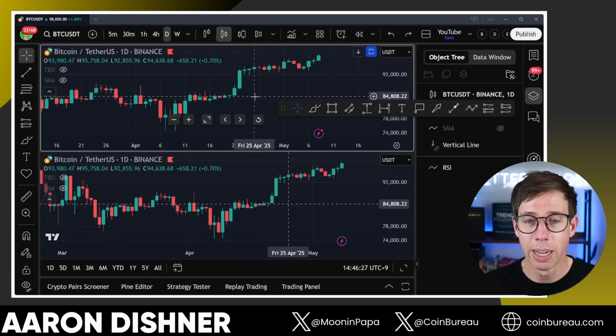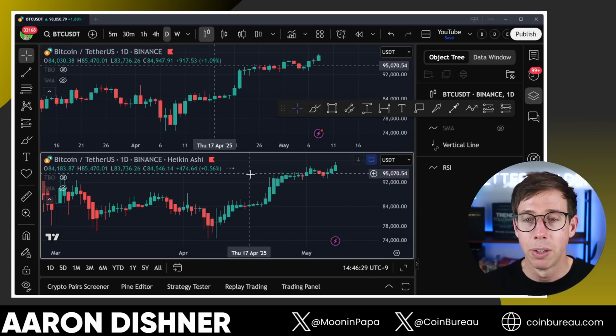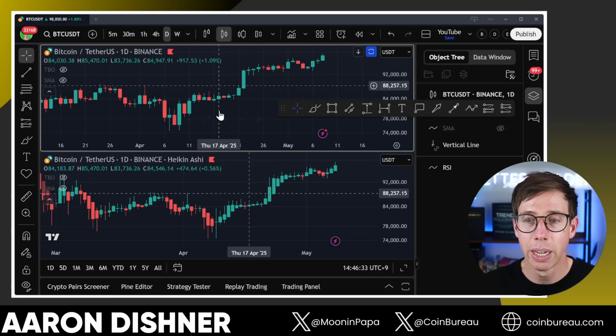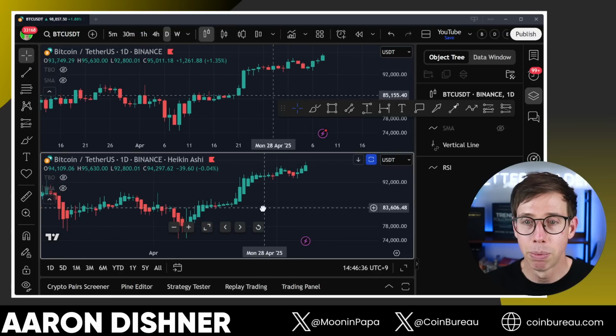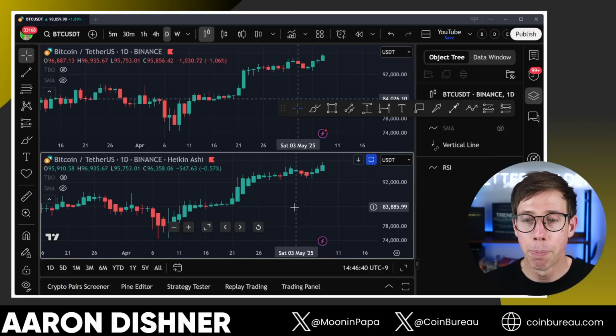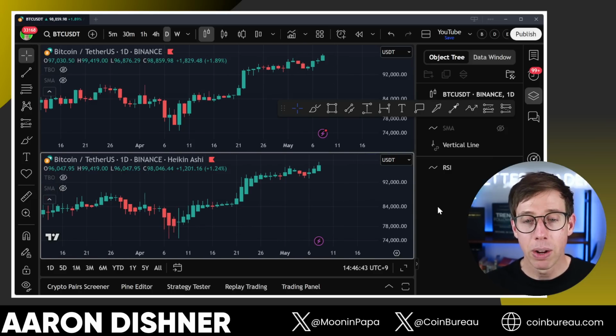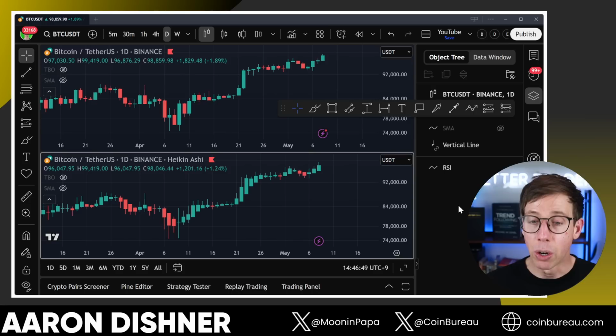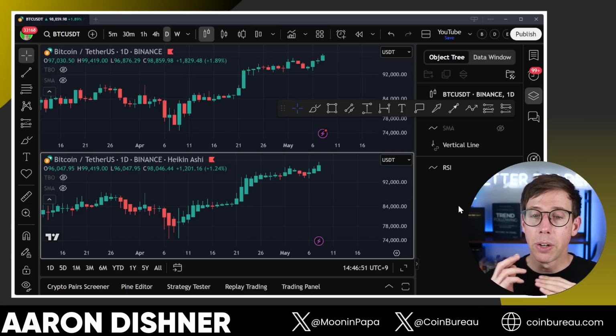So here's a great example of why it's a good idea. Again, down below, HA, up above, these are traditional candlesticks. And let's just get both of these lined up perfectly. There we go. Now you'll notice right off the bat that a nice thing that happens here with HA candlesticks is right here on the 10th of April, we can see that we have a green close and it's just green, green, green, green, green, green, green.